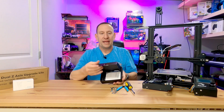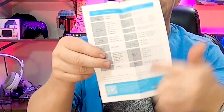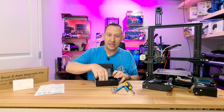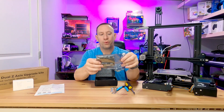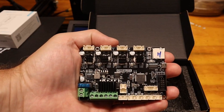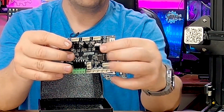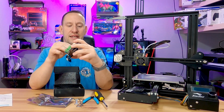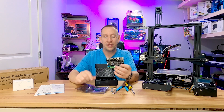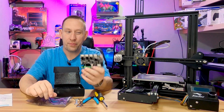Unboxing this is really basic — you just open it up. You get a user manual with information about downloading the upgraded software and all the ports you can plug into. The install should be basic plug and play. It includes the board in anti-static packaging. I did notice one quality control issue: the heat sink totally fell off before it dried. I'm going to monitor for any heat-related issues and swap that heat sink for something more stable if needed.